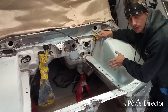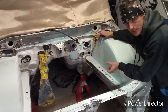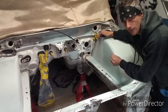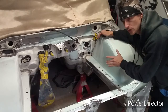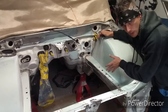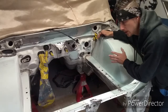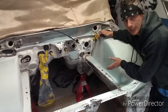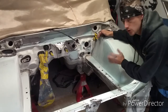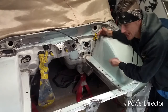I don't like putting a lot of hardener in, guys. The ratio is for every golf ball size of filler, you're supposed to use a pea size of hardener. So it doesn't set up too fast and it's the right mix ratio molecularly, it will set up correctly. If you got too much hardener in there, guys, the filler can actually be too brittle and later down the road it dries out and cracks and you have a lot of splitting issues. So don't go crazy and don't go ham with the hardener just because you're trying to do it fast.